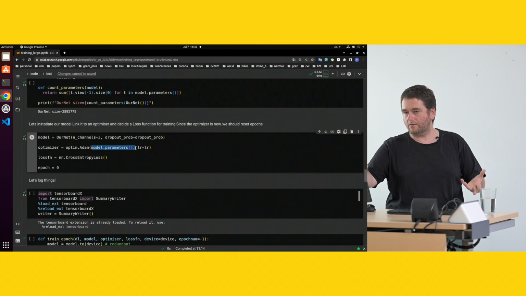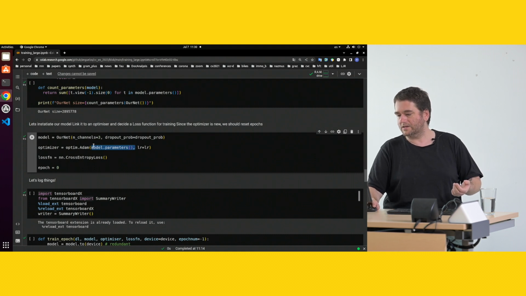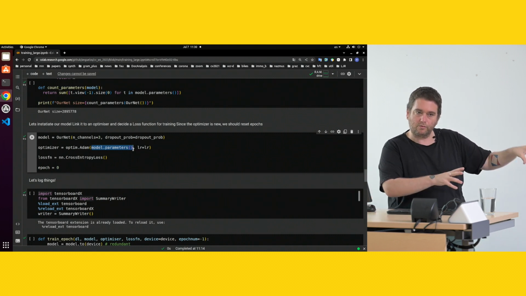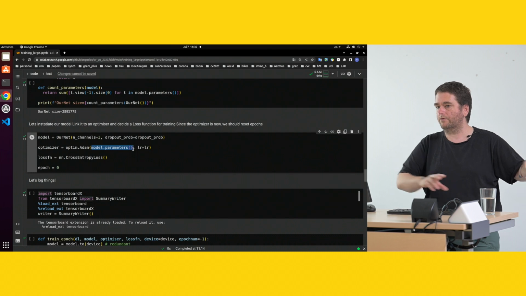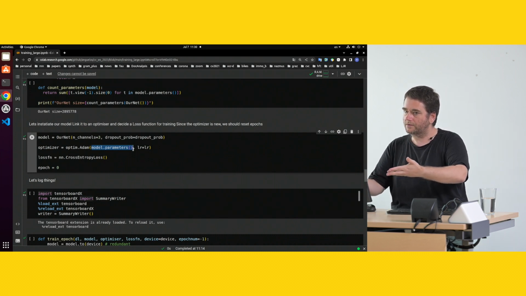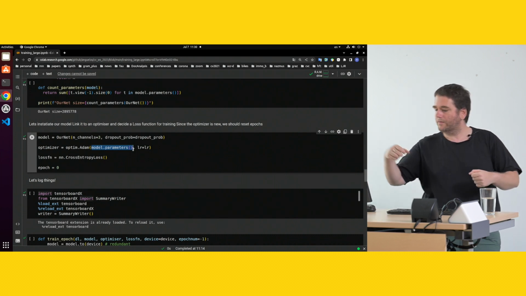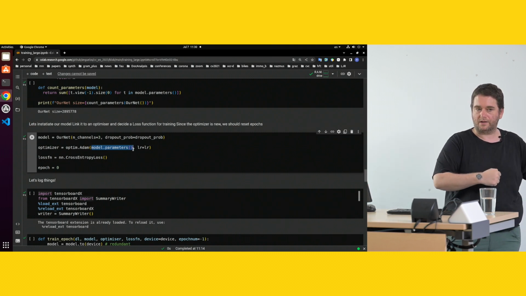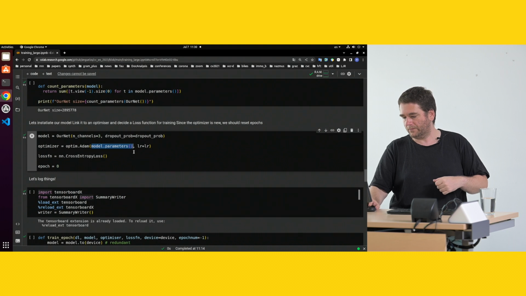So here what we're saying is take all the tensors of the model and inform the optimizer this is what needs to become better. We could even have two models, two networks. They would both need to go into the optimizer. That would be the case with GANs, for example.